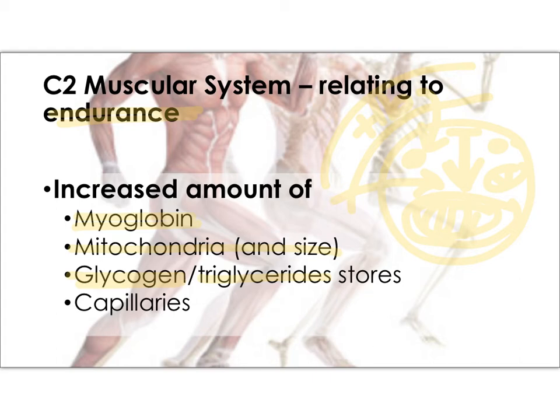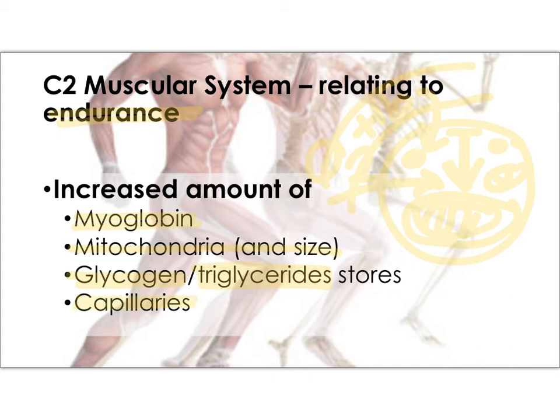The body does also get better at metabolizing triglycerides or metabolizing fat. And that's all down to endurance training, because essentially all endurance training works to increase the amount of oxygen that we can deliver and increase the amount of CO2 we can get rid of, so we can continue working in that aerobic phase for longer, because there's no detrimental effects to it. So by increasing the oxygen that we can get into our bodies, we can metabolise fat stores better as well.